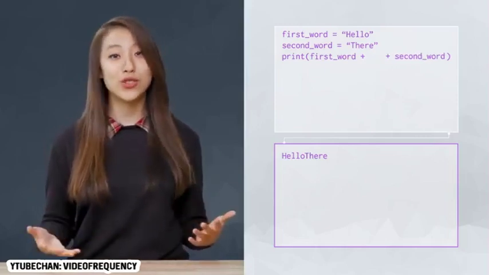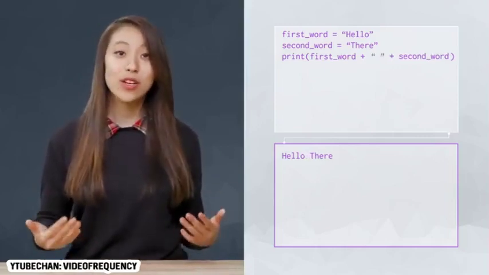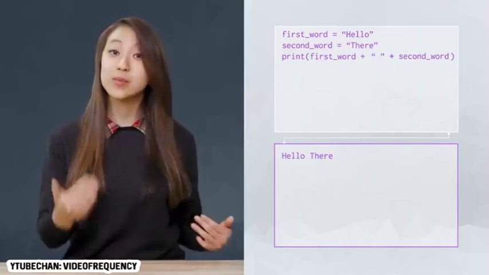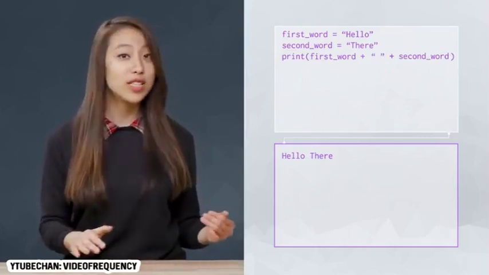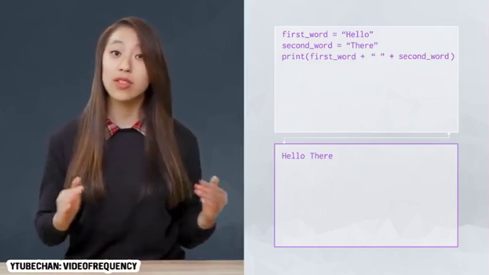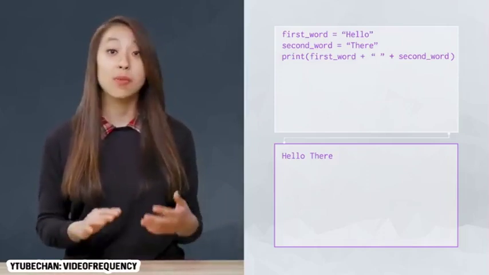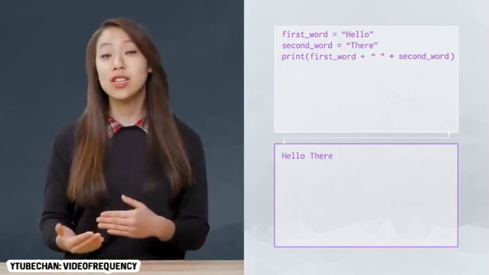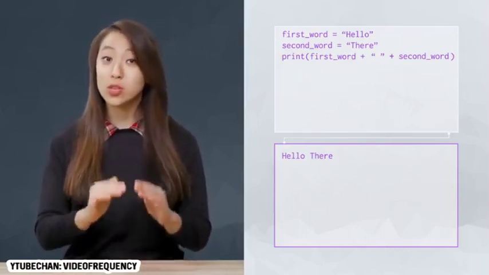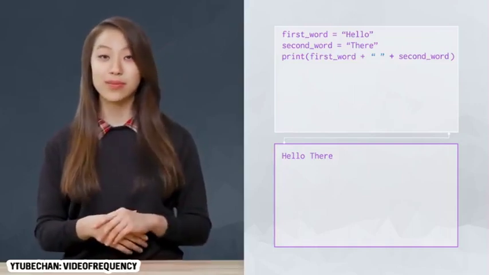This time, we got a string that makes sense, putting the two words together with a space in between. Note that previously, I said white space doesn't matter in between parentheses in bits of code like print statements. Here, with strings, you can see that spaces do matter in between the quotation marks.